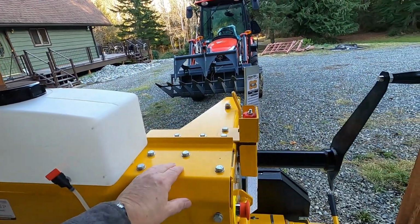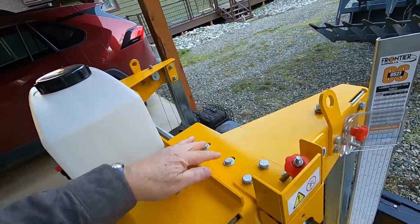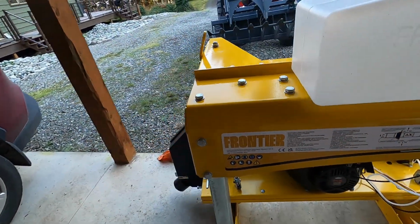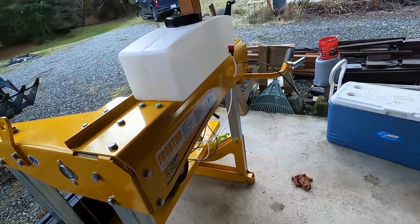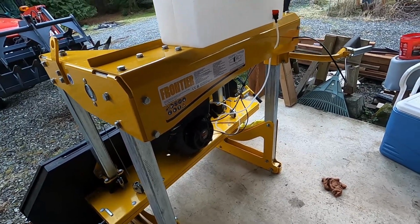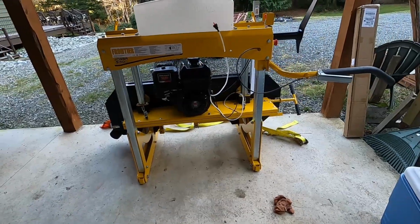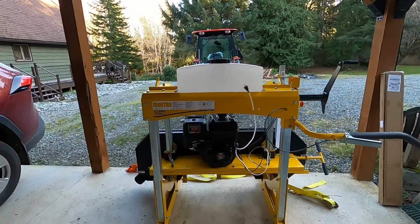Leaving it loose gives you a little wiggle room. You'll see a little room beside these bolts here. All these bolts have a little bit of room around them, and that's what makes it fairly easy to put together. It's just a matter of coming back and tightening everything up after you get it on there. Now we're going to go see if we can get this on the bed. Again, stay tuned.